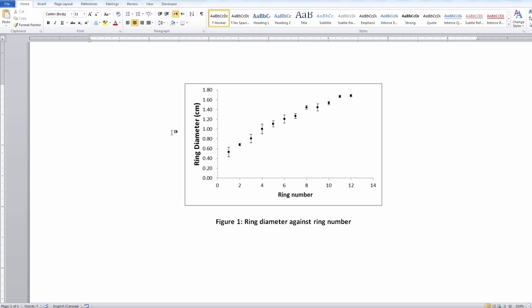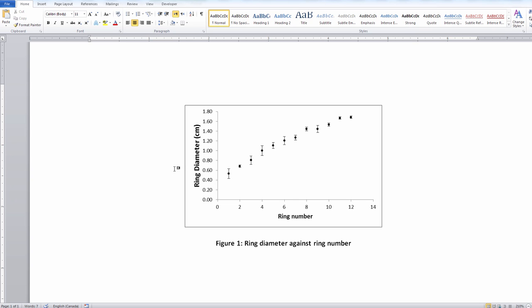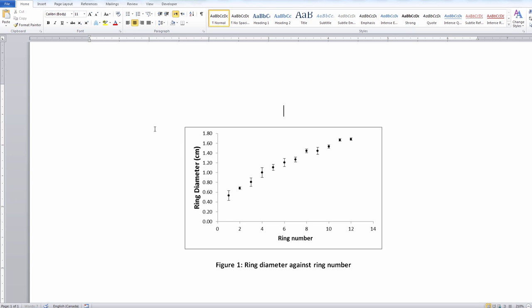Now the advantage of doing this, and again you can do it in different ways, I like it this way because when you're talking about this graph in your lab, you can just refer to it as figure 1. Say figure 1 indicates this, that, and that, and then you'll have different figure numbers, and you can refer to it in that sense.